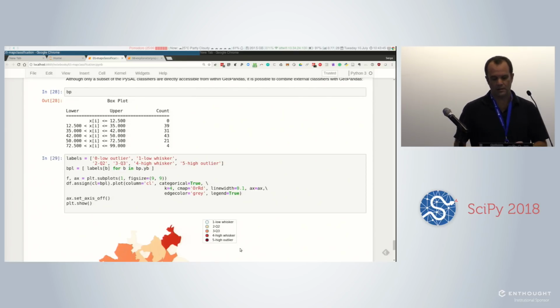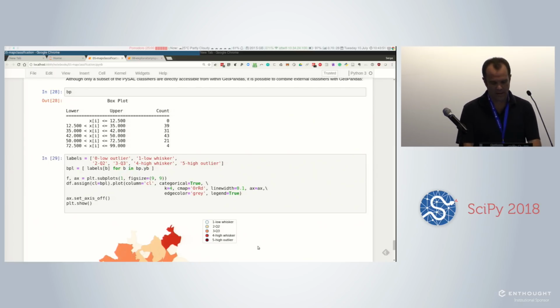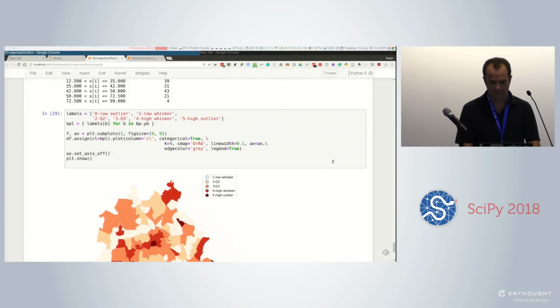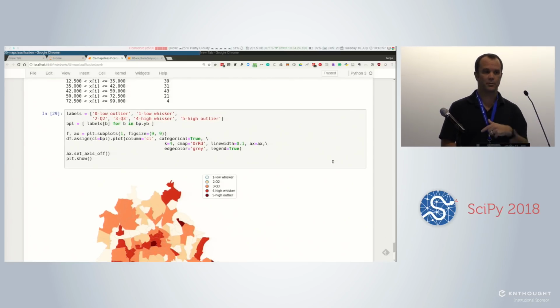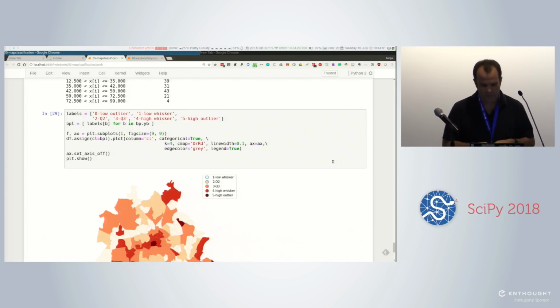Okay, so using these classifiers in GeoPandas, for the classifiers that are not built into GeoPandas, you can do that. If we wanted to do the box plot classifier to identify outliers with GeoPandas, this one's not there by default, so you have to build it in. First we're going to have a simple list with the legends for our label.